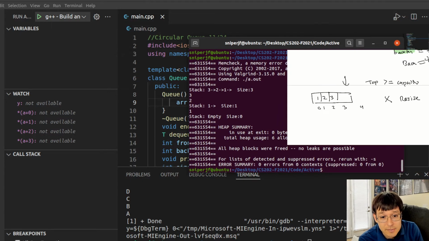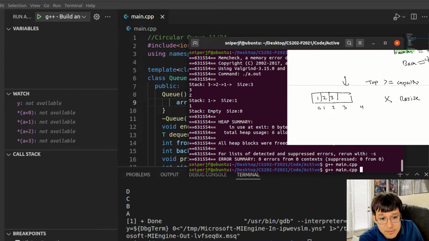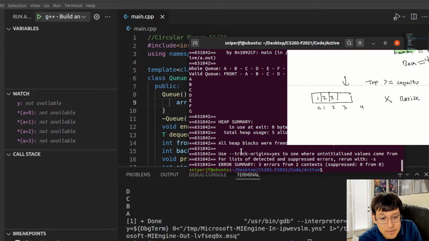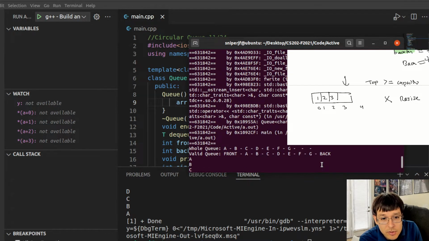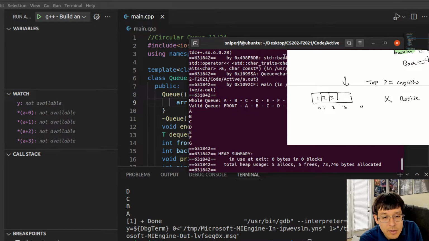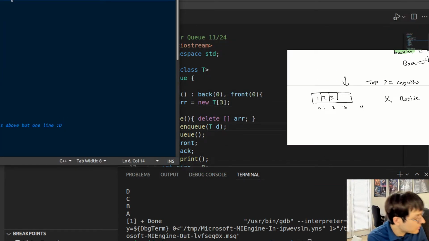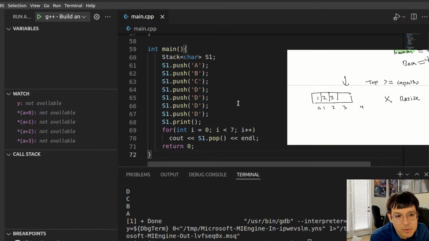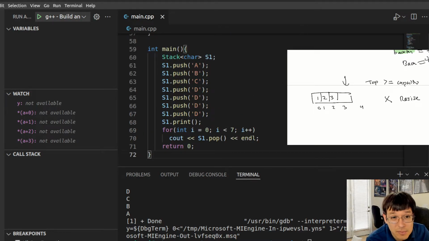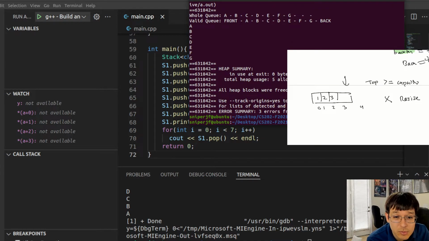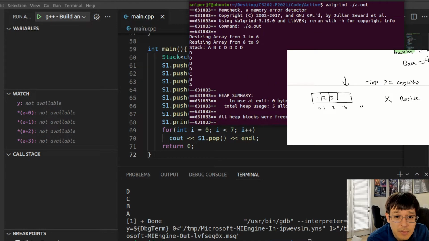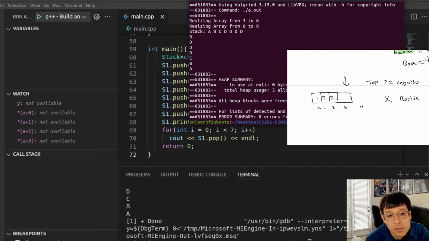Oh, and I guess Valgrind, you know. So the Valgrind's going to give me some errors. That's okay in this code because, oh, actually, hold on. This is for the queue. Let me rerun the array one. Because of that same issue where we're trying to remove from an empty stack, we have no stops of that. I think that's why that one's giving error. Yeah. But on the stack one, actually no errors.